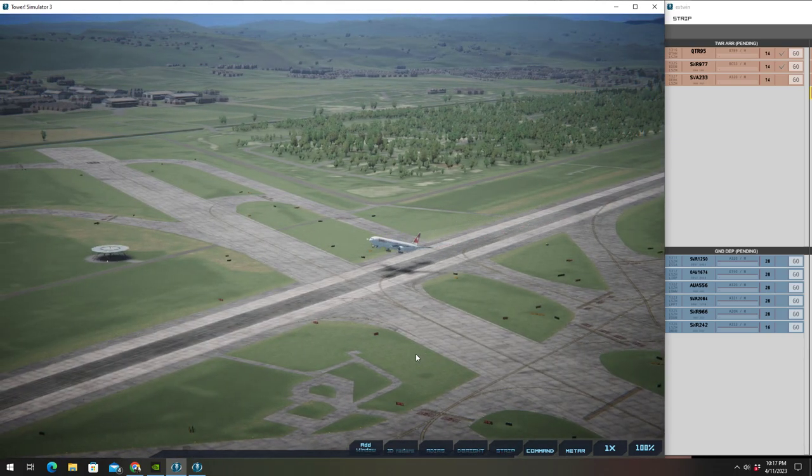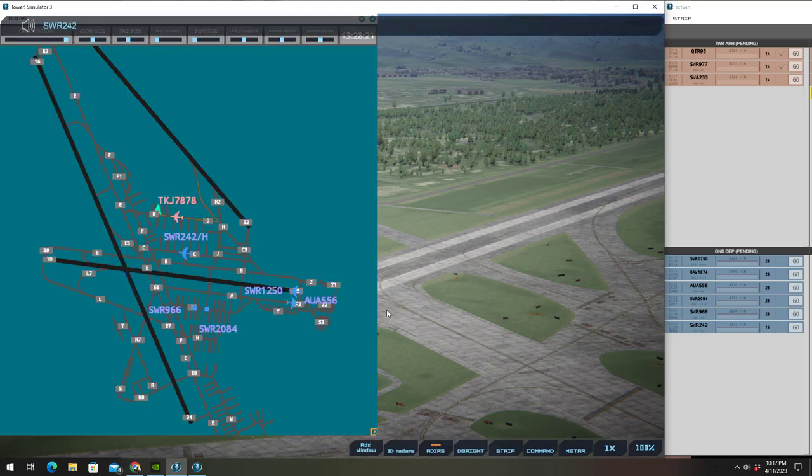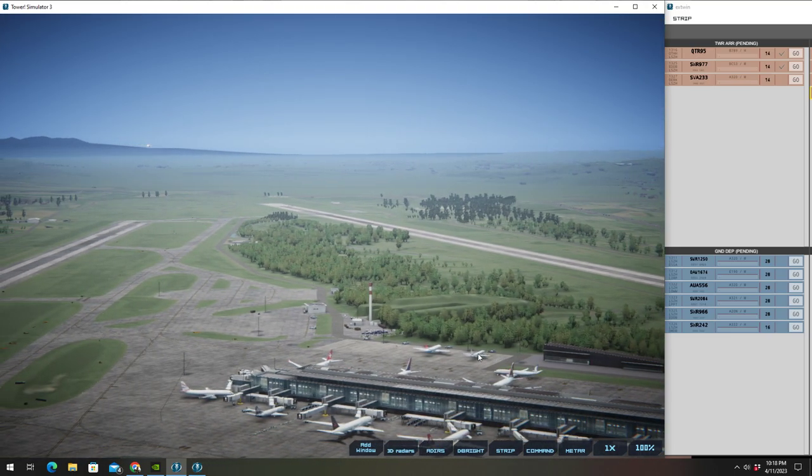Zurich ground, Swiss 242 heavy, ready to taxi. Swiss 242 heavy, runway 16. Runway 16, Swiss 242 heavy.